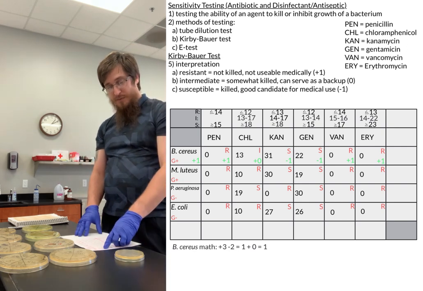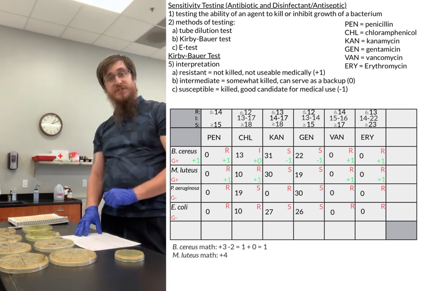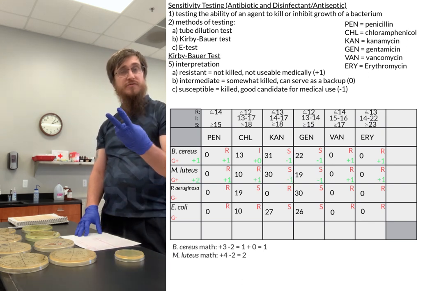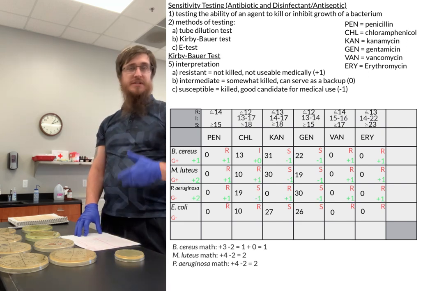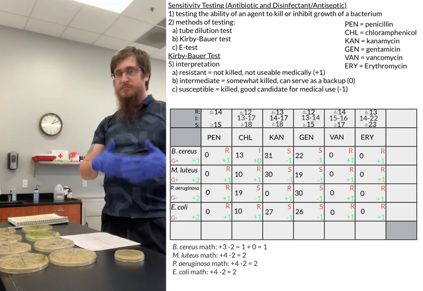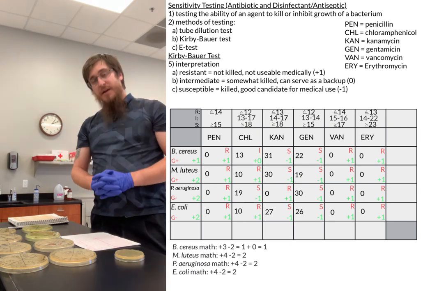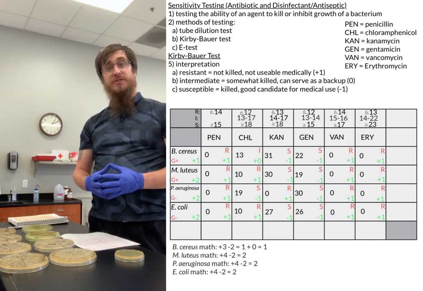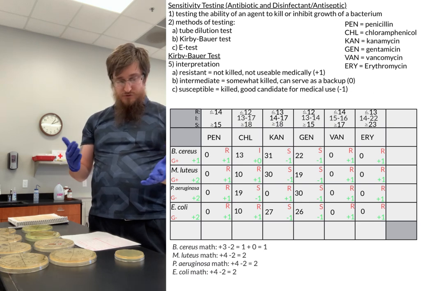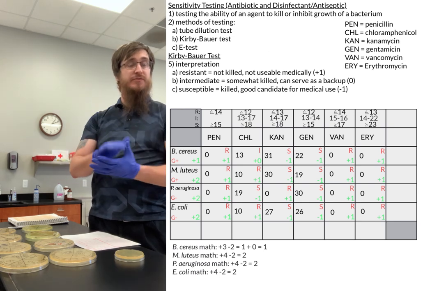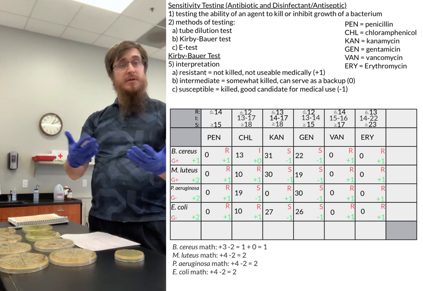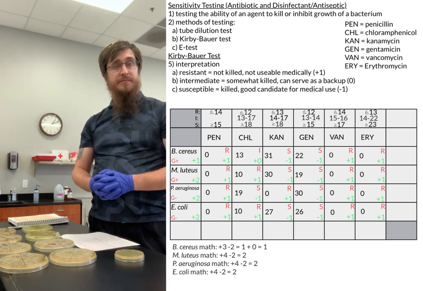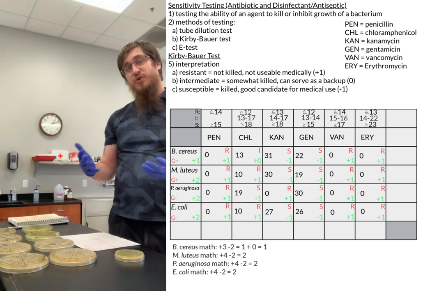The next thing we then do is go to Micrococcus luteus. Here we have 4 resistant, so we have a +4 score, 2 susceptible, -2, so we get a score of 2. We then do it for Pseudomonas and E. coli as well, and both of those ended up with a +2 score as well. And with that information, what we can basically say is that in terms of which one of our bacteria is the strongest, well, it looks like Pseudomonas, E. coli, and Micrococcus kind of tied in first place because they had a +2 score. And then our Bacillus had a +1 score, so it's the weakest in terms of antibiotic sensitivity. And that's one way that we can go ahead and interpret our data.